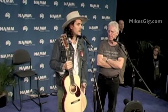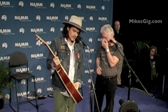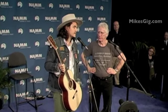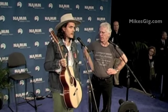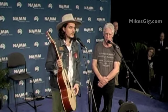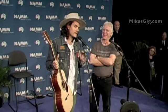So this is beyond a signature model, I think. This goes into special order. There's only 25, and it's not supposed to be fully accessible. That's what's great, is that for someone who doesn't have the access or the funds, there's still a guitar out there for them. But this is really about a collector's mindset. This is about an artisan mindset, and it's almost like a special order, but in a quantity of 25. 25 very special people. Actually 23 because John's getting 2 of them. One to play, one to store. That's my rule.